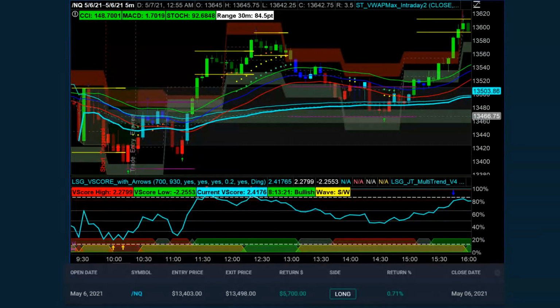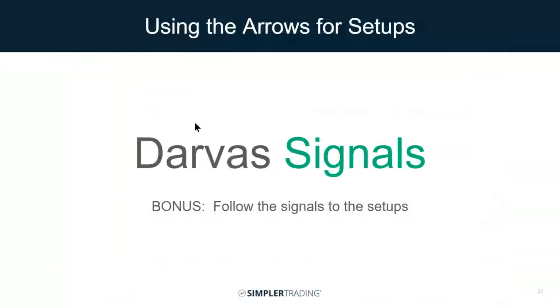What does exhaustion mean? Are we going to stay at support and move higher? Are we going to reach resistance and possibly stall out? Very different look at the market than most day traders do, right? So this is the V-score, looking at volume to understand where and when there might be support and resistance. And the neat thing about the V-score and a lot of these volume-based tools is that these levels are not going to be obvious to all market participants. In fact, they're not going to be obvious to most market participants that are looking at only price.